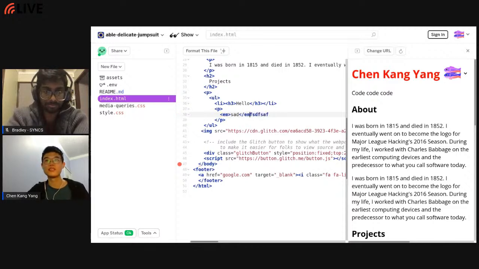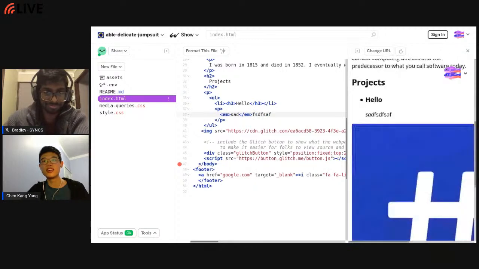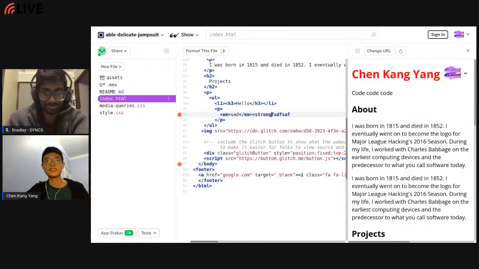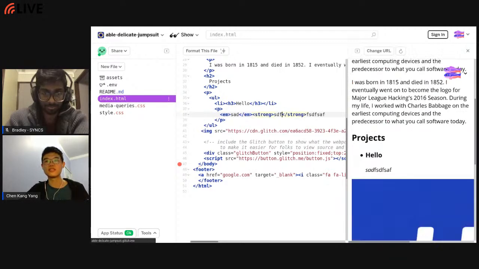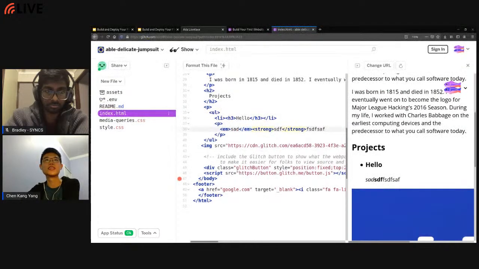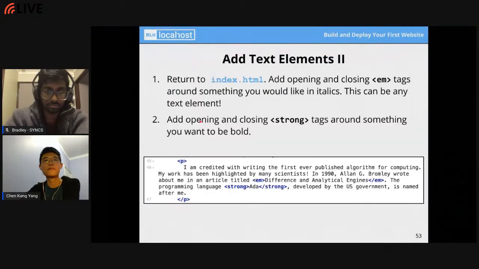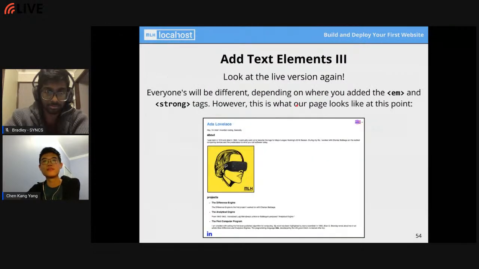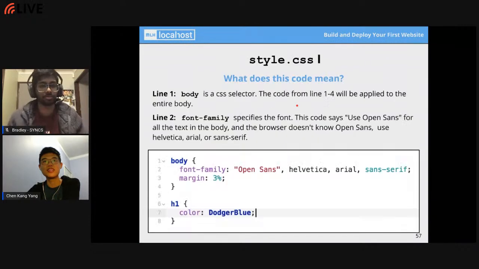Oops. And as you can see, this is italic, and for bold you just do strong. So emphasis for italic and strong for bold. That's basically it.